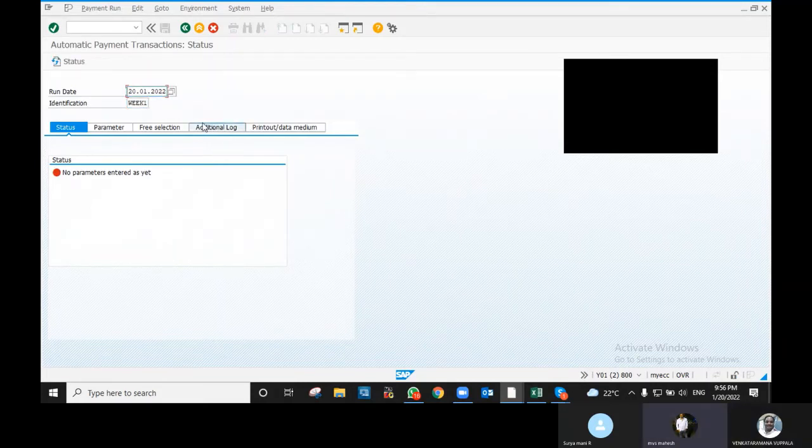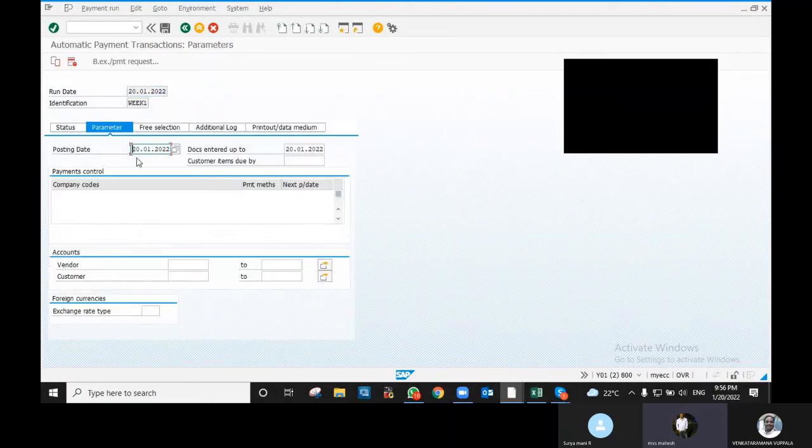Go to the next, click on the parameters tab, and here the posting date is today's date. It will come from the document date; the system will consider today's date. Now in the payment controls, in the company code you have to give your company code.